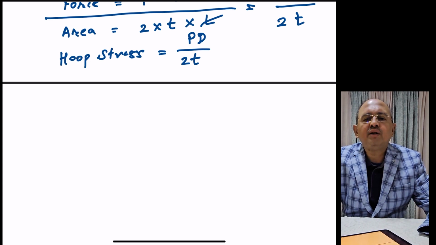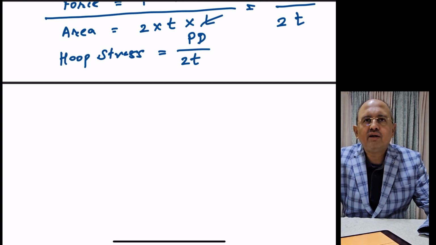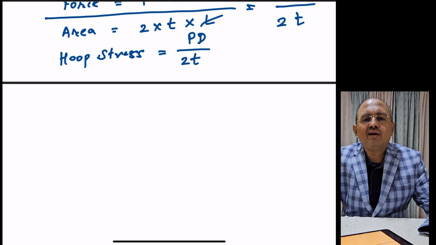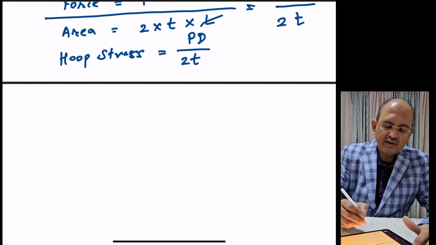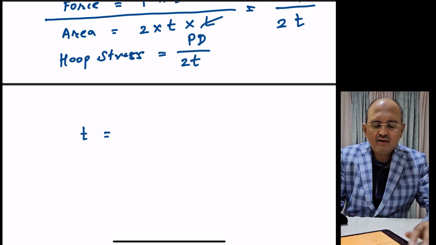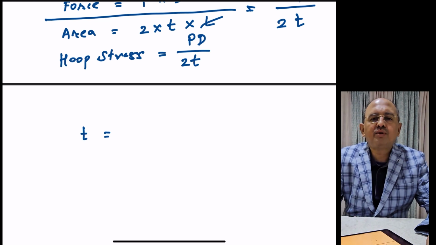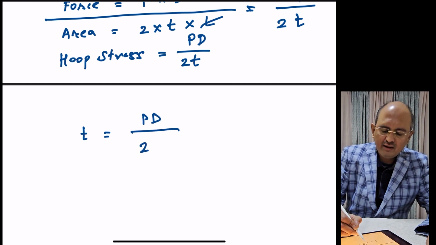Okay. Then that means the pipe's material strength and thickness must be adequate to overcome the hoop stress with a factor of safety, because anything we design we always consider a factor of safety. We don't want the exact design, we always want some margin for the uncertainties. Okay. So now hoop stress is basically S. If you want to calculate T, the thickness of the pipe, to withstand the hoop stress resulting from the internal pressure, then we can always do it like this: PD by 2S.